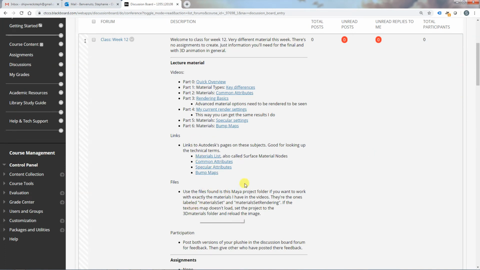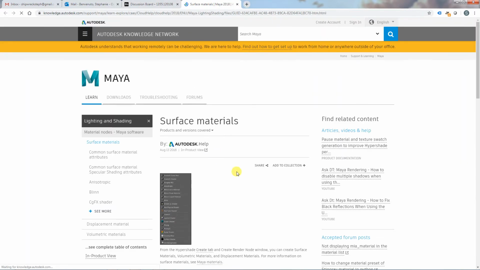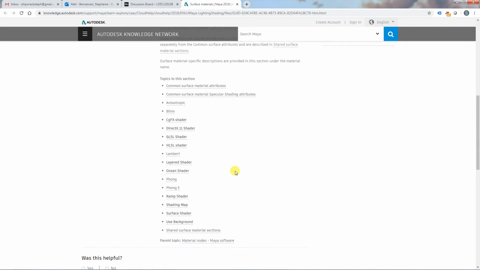Also included here are some links to Autodesk's pages, if you want a glossary of terms. Here are all of the shaders, the basic ones and some of the more complicated ones, common surface attributes, and common specular shading attributes.